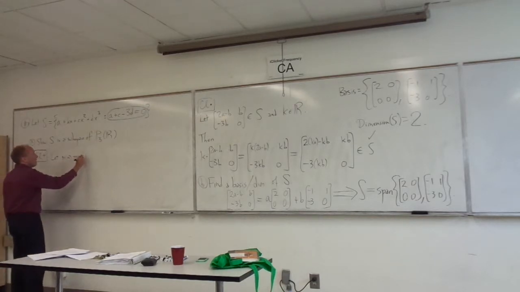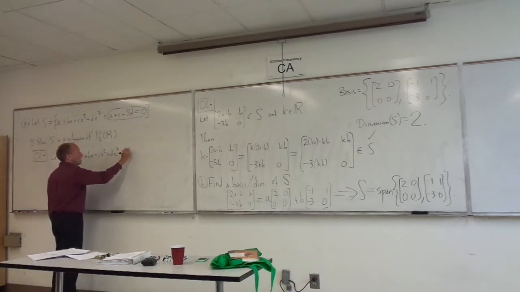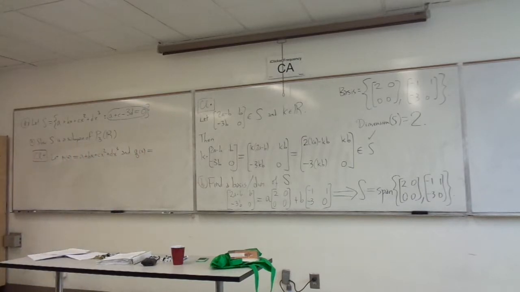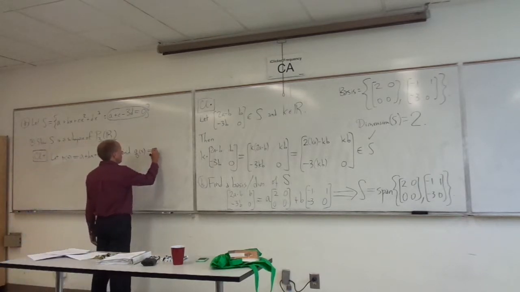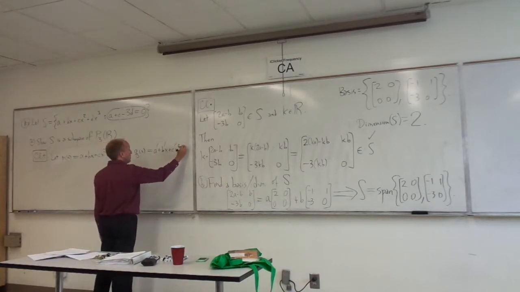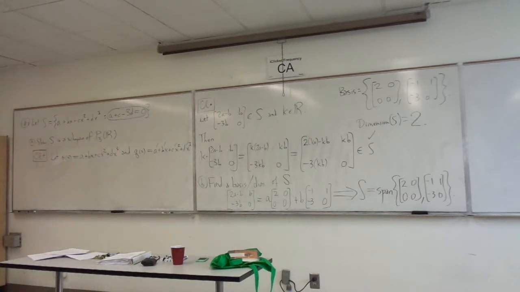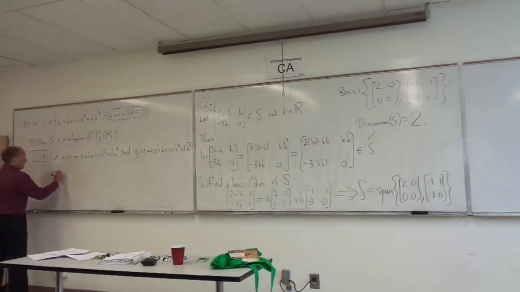So let P of x equal A plus Bx plus Cx squared plus Dx cubed. And I need a second polynomial. Let me call it Q of x. And for that one, I need some other letters. Maybe I'll use a prime plus b prime x plus c prime x squared plus d prime x cubed. Is that all right? Okay, you don't have to use that. You could use E, F, G, and H if you wanted. Just don't use an x. The x is for the polynomials. But yeah, something like that. And both are in S, right?